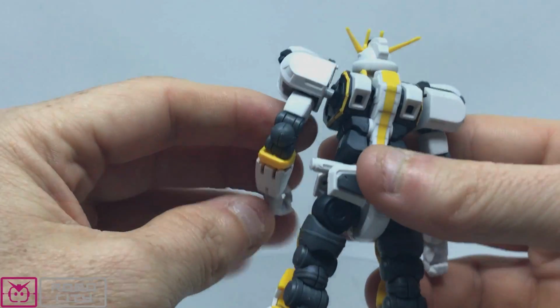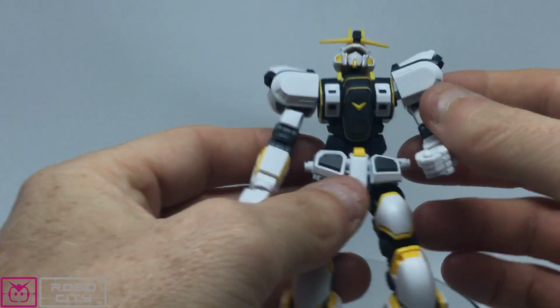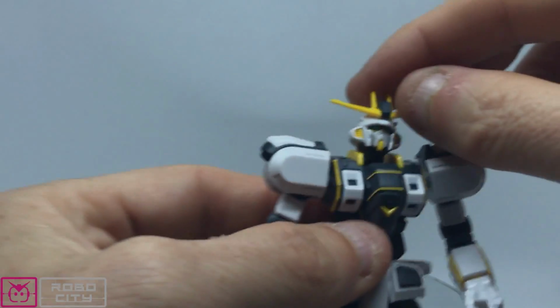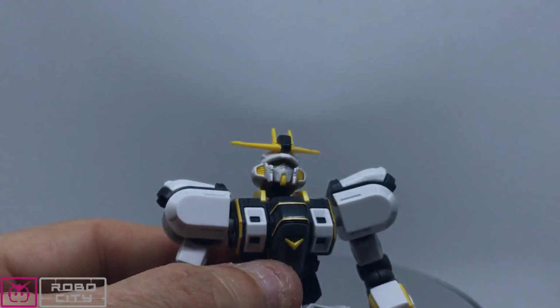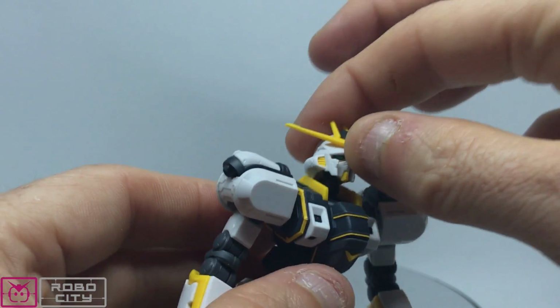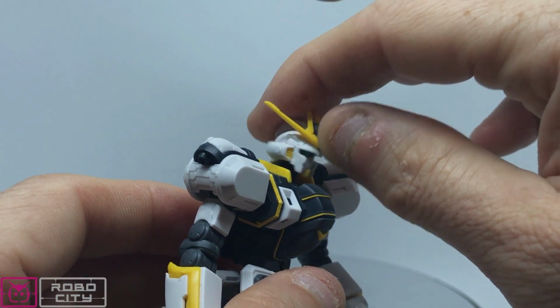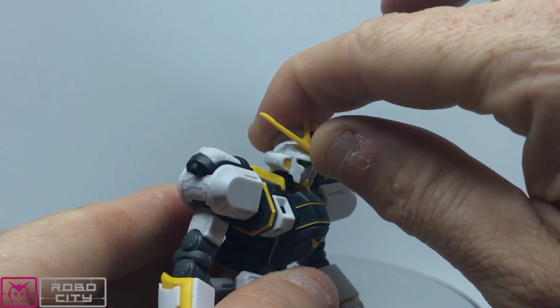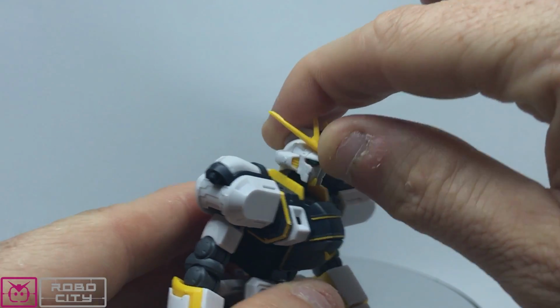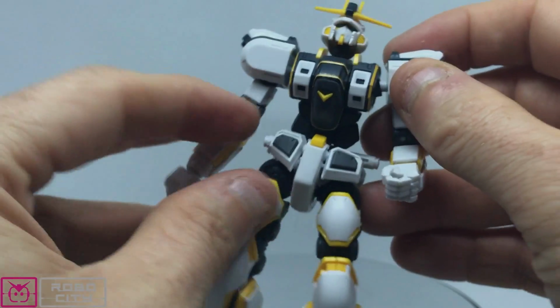Now, this is the very articulate part. This kit is just insanely articulate. So you can see there, that was the head with the sticker in there. The V-fin doesn't come off at all. That's been great. Most of the V-fins I touch, they just fall off. So the head will go a little on the ball joint, but then it's actually got a peg as well, so you can go like that all the way around. That's really cool. I like the head.